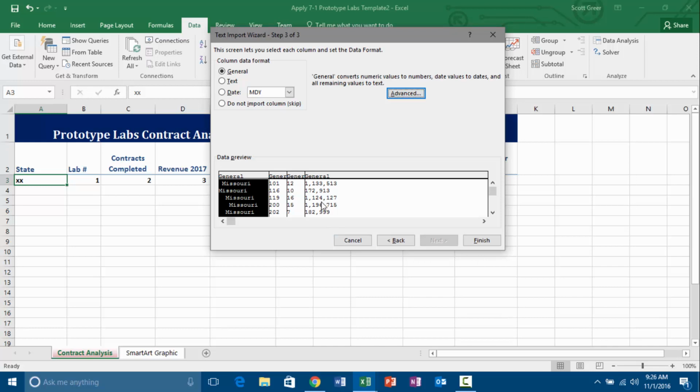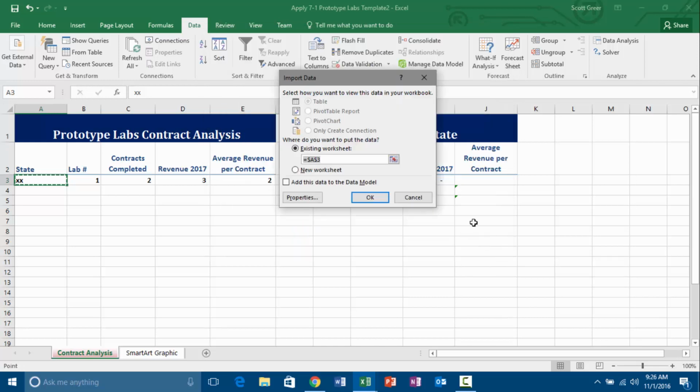I'm just reading this again. When Excel displays the import data dialog box, click the properties button to display the external data range properties dialog. Remove the checkmark that says adjust column width and override existing cells with new data, clear unused cells. Okay, I don't see that anywhere in here. Oh, this is probably the one we're looking for.